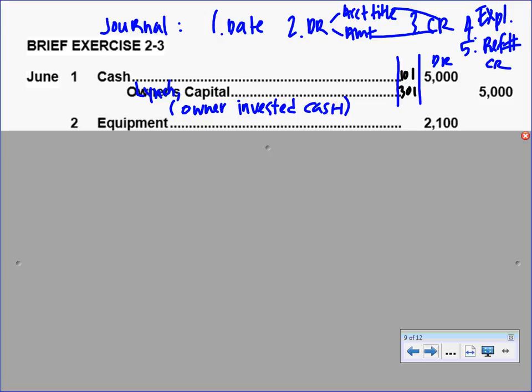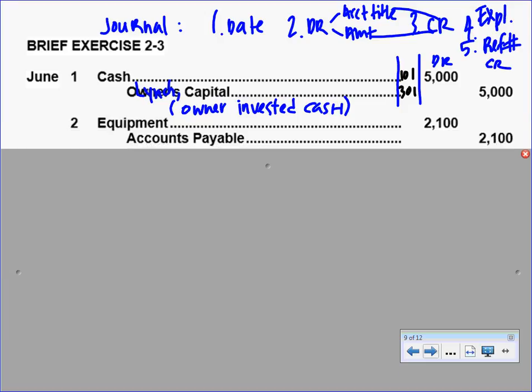Got more equipment. That asset is going up. I see a debit. What's the other half have to be? Okay. I know what the transaction says, but did we use cash? Would it make sense, though, had we used cash if that would have been the credit? Because that would have meant cash would have been going down. We didn't use cash. We charged it. So when we owe someone for something, in this case equipment, what would our credit be? When we owe someone? Accounts payable.